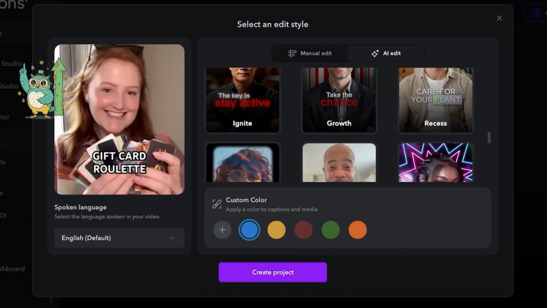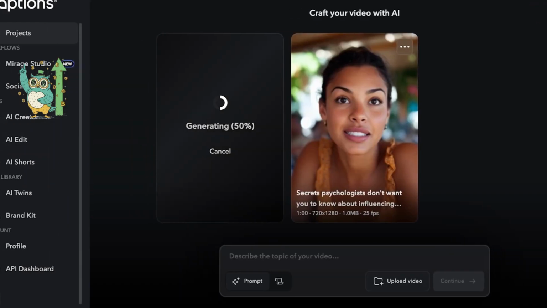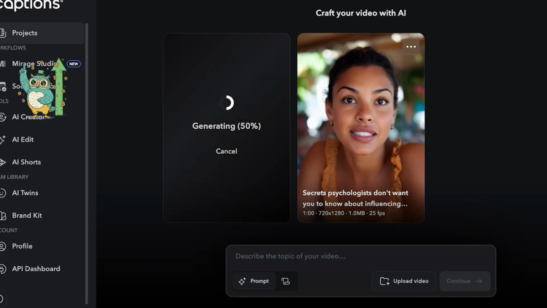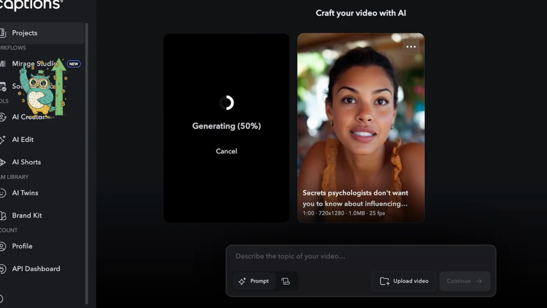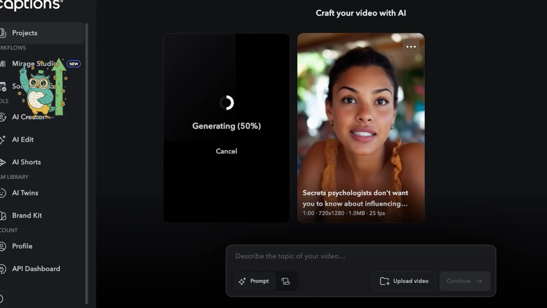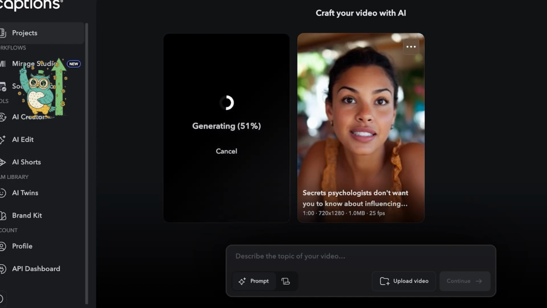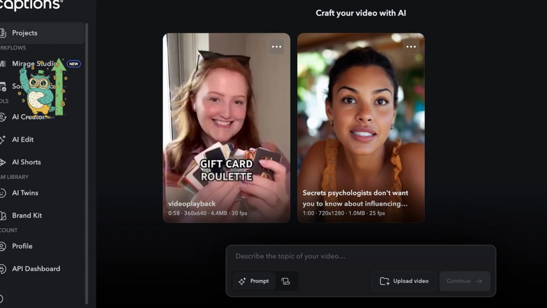Then click on create project, and this video does have audio in it. Keep in mind, if you're using AI editing, obviously you're using that to add captions, so the video does need to be audible. If it's not audible, then the captions cannot be created, so do keep that in mind whenever you're using AI edits. So now let's wait a couple of seconds for this to be created and for our auto subtitles to appear. So right now our video has been auto edited using Captions AI.